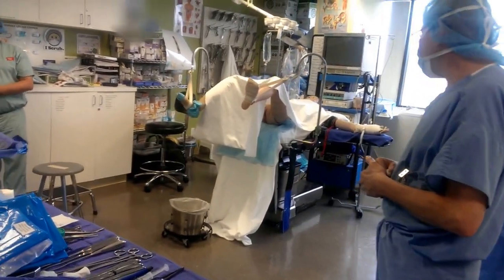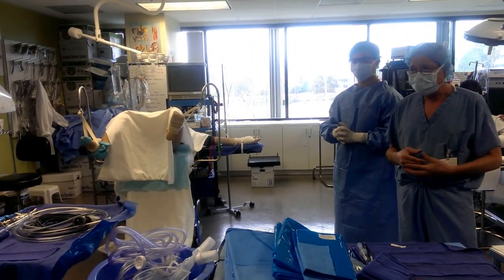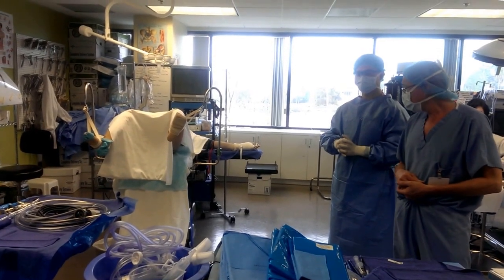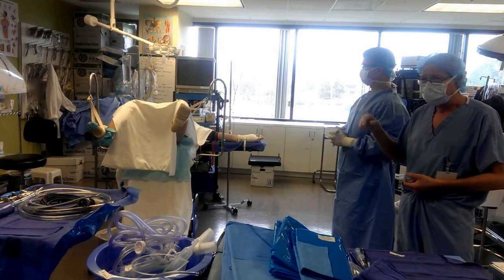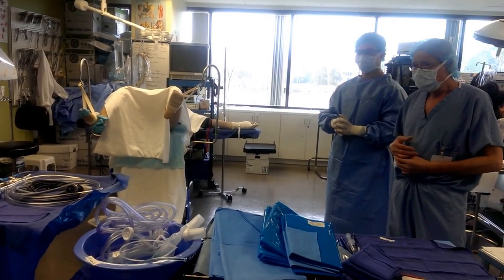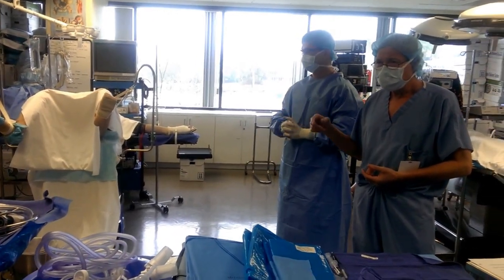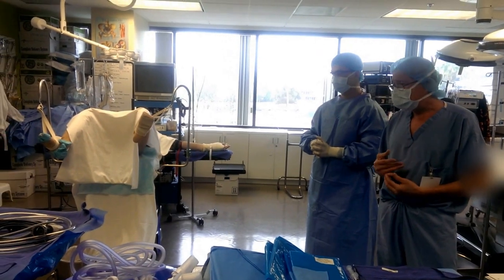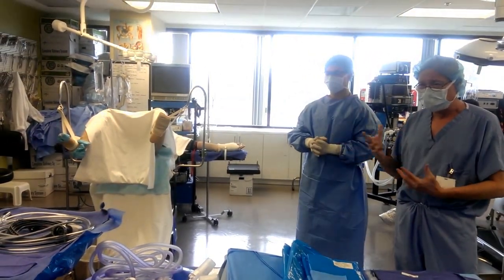So we're going to do it diagnostically because of the history of fibroids. This is her second miscarriage. Also lupus. For irrigation, I'm going to use glycine, which is an osmotic solution, because we need to irrigate while I'm using the resectoscope. To keep the cavity moist, I'm going to use glycine. I'm not using saline, I'm using glycine. This is an osmotic solution.